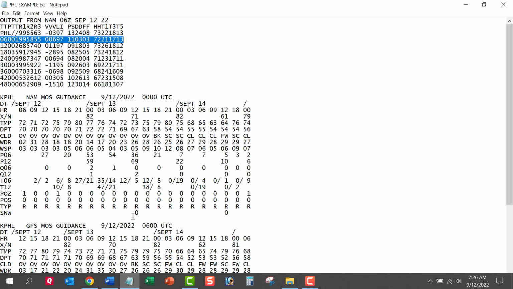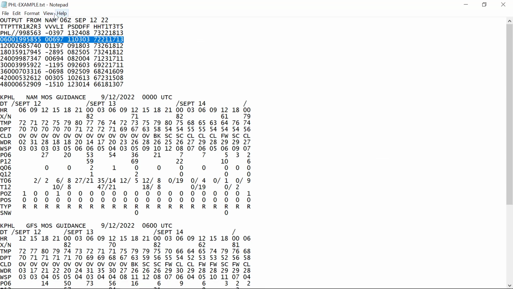Okay? So we take a look at this and we say, okay, we know this output was 2 a.m., 06. So 6 hours later, this actually would be the 8 a.m. Monday data. If I go 6 hours into the future, this row is the 2 p.m. Monday data. So you should probably get in the habit of highlighting these columns like this until you're totally comfortable. 24 hours would be 2 a.m. Tuesday.